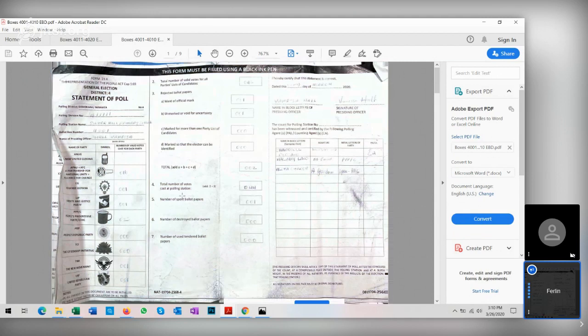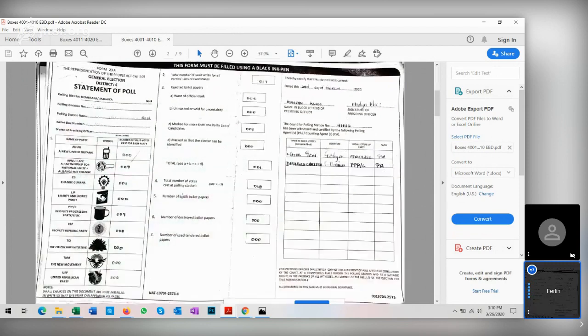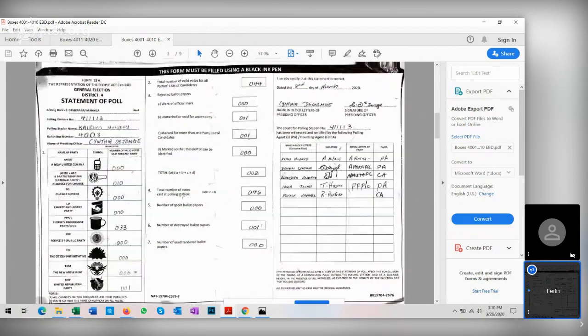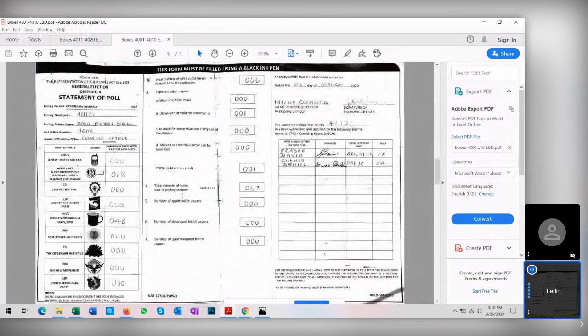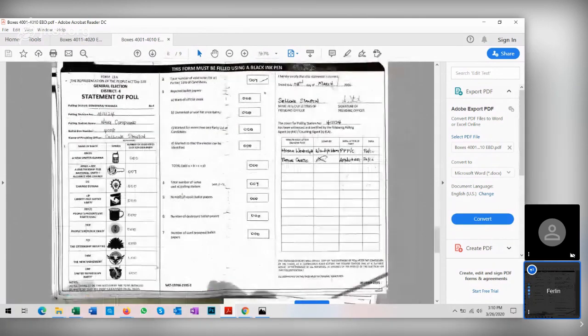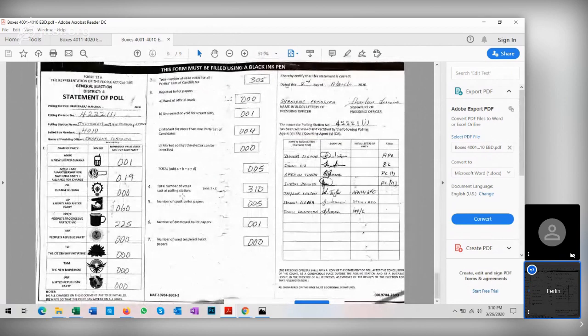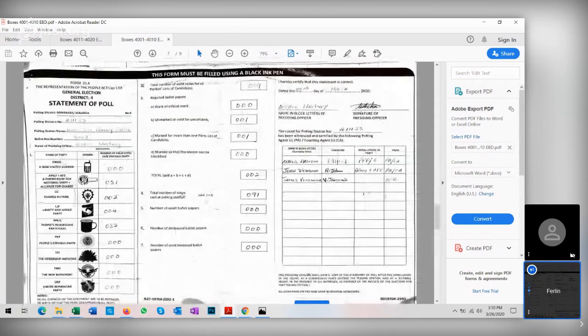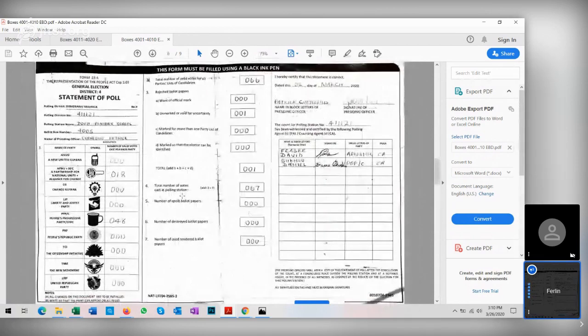In fact, if I were to replicate an SOP, I would be making copies of an SOP and putting numbers in and forging signatures and all that. But if one goes through the archive provided by the PPP, you can determine whether these SOPs that I'm looking at are copies of copies. Because what these SOPs should be is a copy of an original statement of poll that was done and prepared at the polling station.